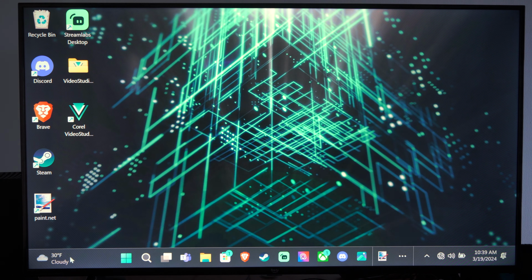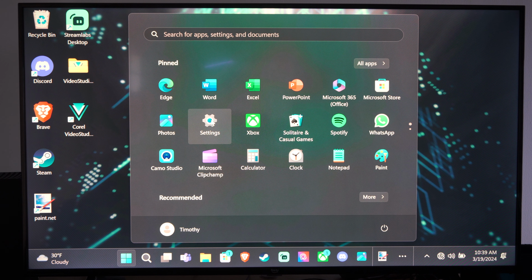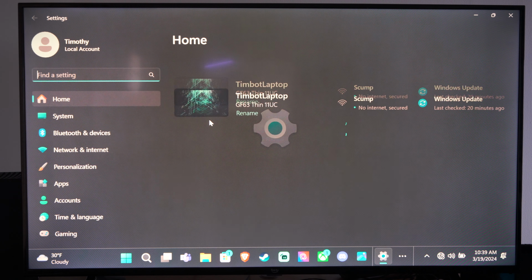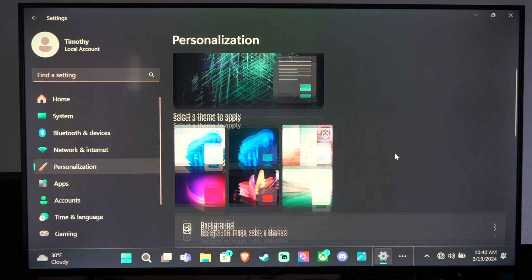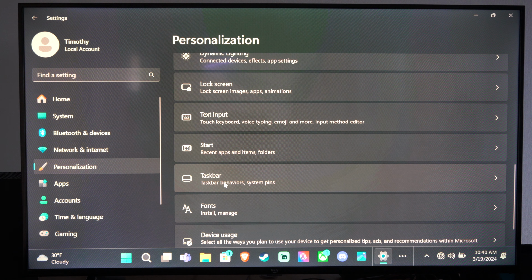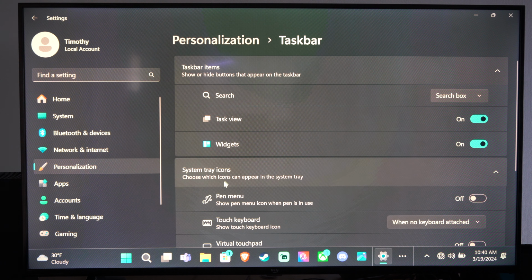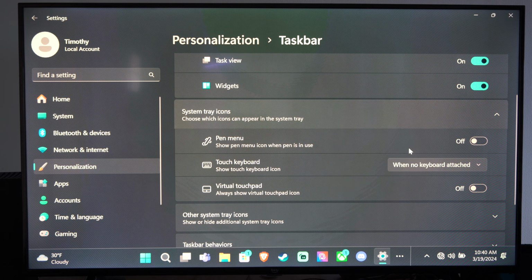So if we want to completely turn this off, we can go to Start and then go to Settings, and then under here we want to go to Personalization, and then scroll on down, and we want to go to where it says the Taskbar. Right here, select this, and then we can go to where it says Widgets, and we can turn this off. And this is going to completely remove it in the bottom left, so you will no longer see the temperature outside or other information. Otherwise you can keep it on.